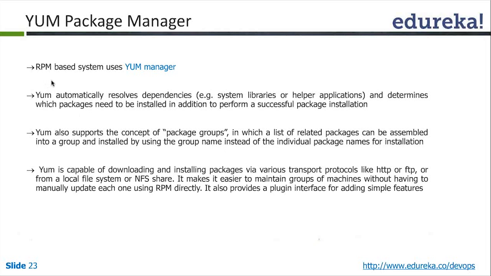There are various other forms of repository and each one can create their own. Coming from one of these big companies, they won't even bother to use RPM — they had their own form of packaging and their own repository. But all enterprises would prefer some standardization, and they use YUM in a big way for installation if they're using Red Hat, since Red Hat is the largest. If it is Ubuntu or SUSE, there are other forms of packaging and installation. YUM automatically resolves dependencies and determines which packages need to be installed in addition to performing a successful package installation. RPM does not do this — it basically packages and installs that individual package alone.